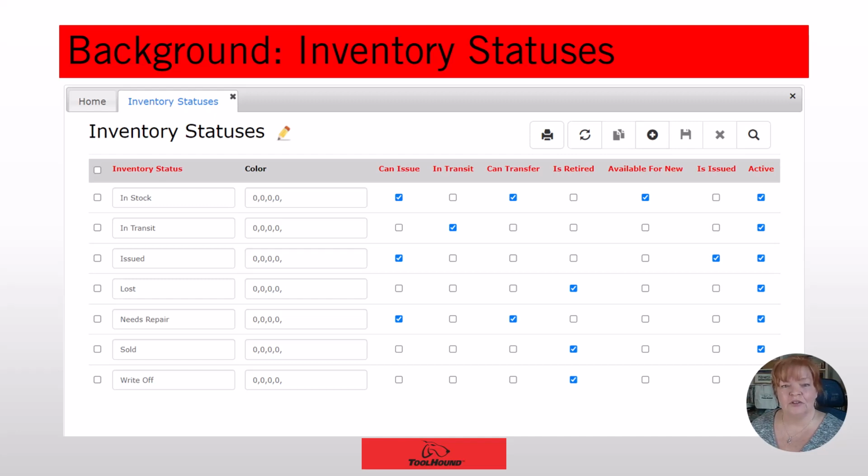Inventory statuses are used in conjunction with transaction types, transfers, receiving inventory, etc. Custom inventory statuses with equivalent definitions can be created, but please contact support for best practice recommendations before proceeding to avoid any unexpected behaviors in the future. There are limitations on what can be changed. For example, anything that's in transit between one stocking point and another, anything that's issued out in the field, and any tool that's currently retired where you want to change it to something other than a retired status.